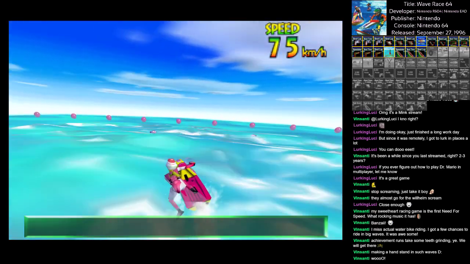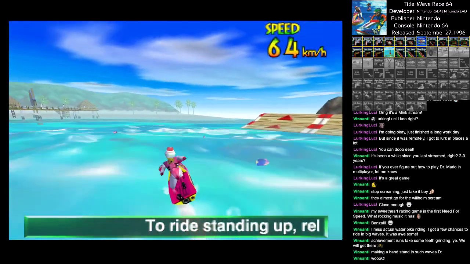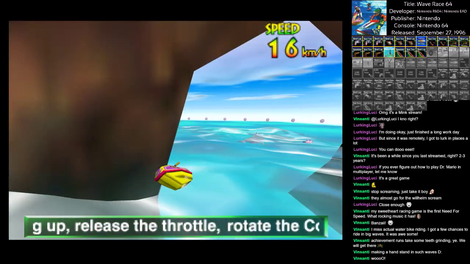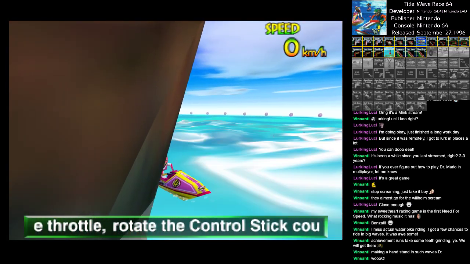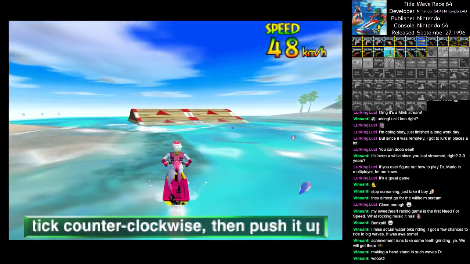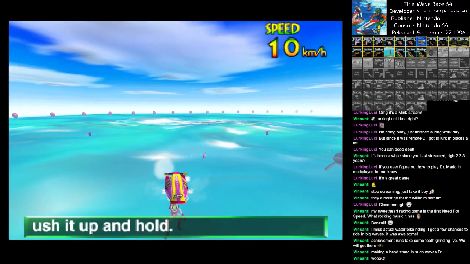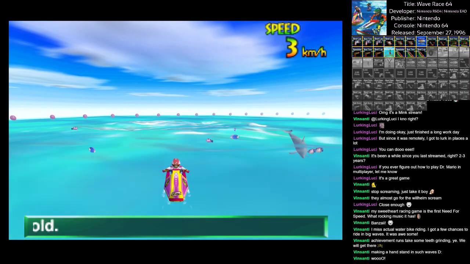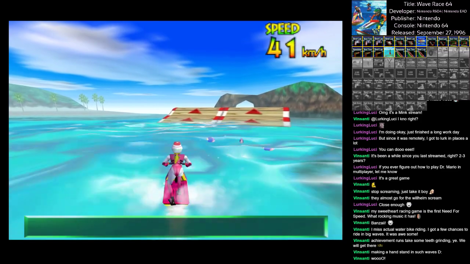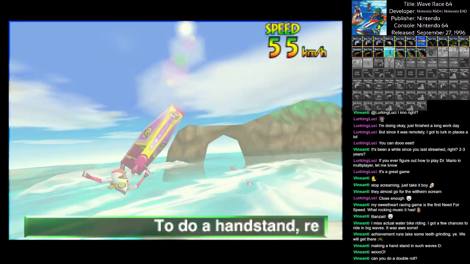There we go. It looks so janky though. I think the flip is a lot safer. The barrel roll, and this is so much faster. Submarine, what is this? When you jump, quickly shift the center of gravity. To do a handstand, release the throttle and quickly move the control stick down, then up, and hold.